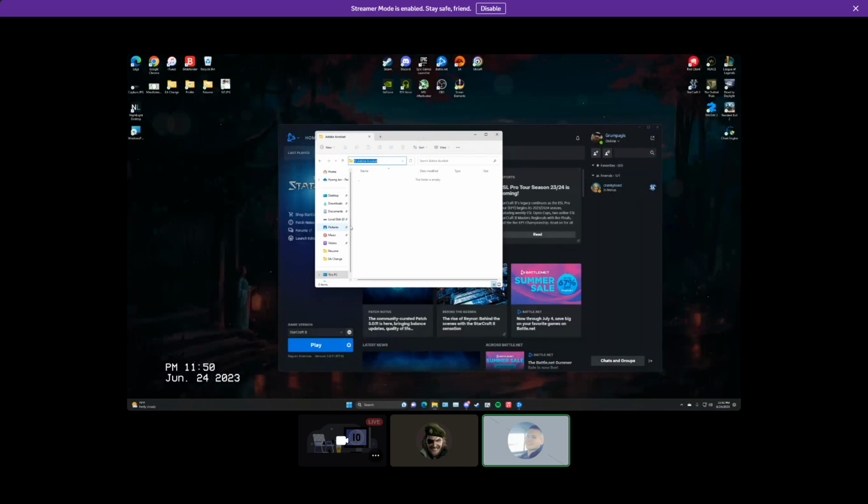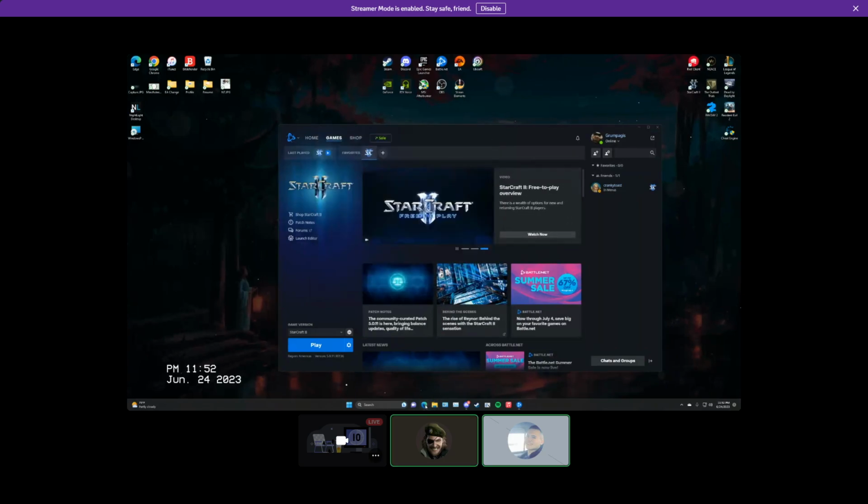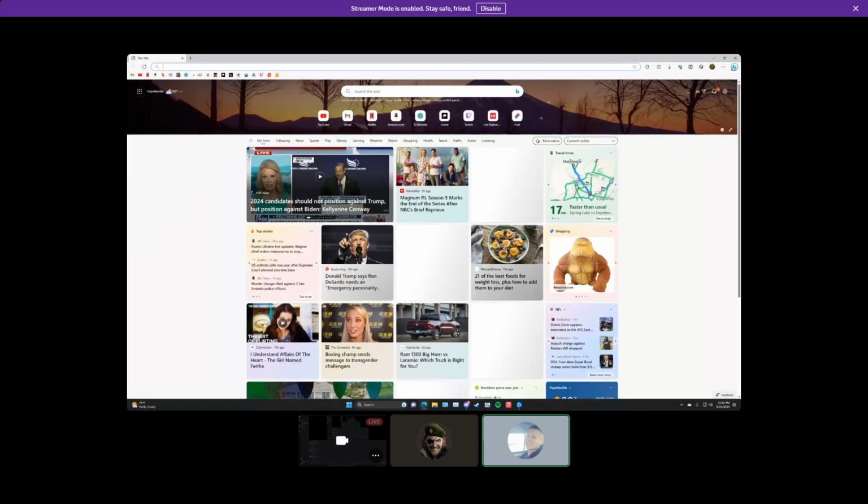I don't know. I just like how it looks. They added tabs, it's cool. It's the same, but I just like how it looks a little bit more modern and the animations. Like, look at this shit. Hold on, I'm gonna open it. Hold on. You don't have text on your bookmarks?